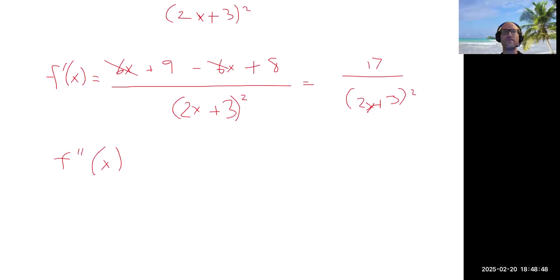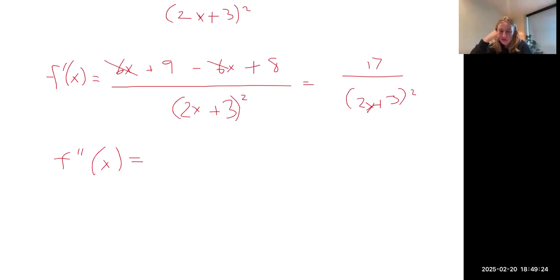When we take the derivative again, this is one of those cases where it looks like maybe we could use the quotient rule because we have something on the top and something on the bottom. But remember how I was saying that if you only have a variable in one or the other, you really don't need to do the quotient rule. If we have 17 over 2x plus 3 squared, you've really only got the x in the denominator. So you don't need to do the quotient rule, and we have a different approach that we could do.